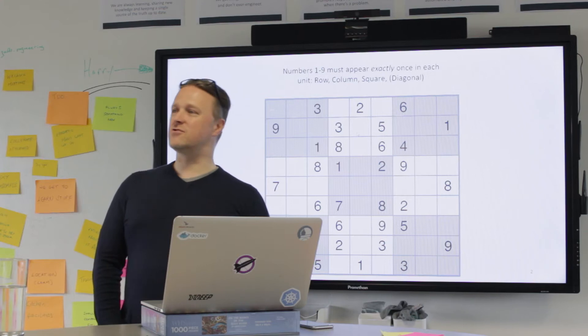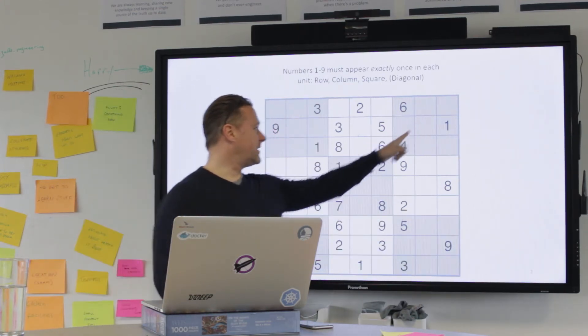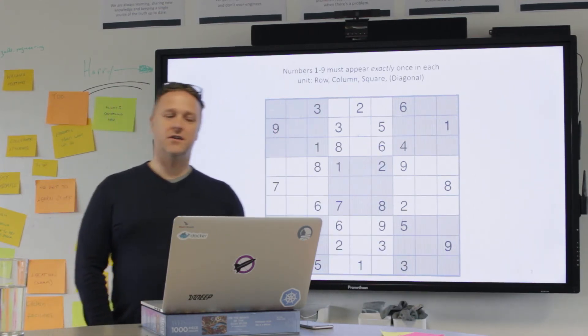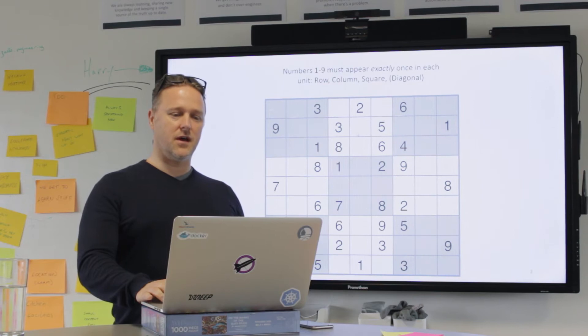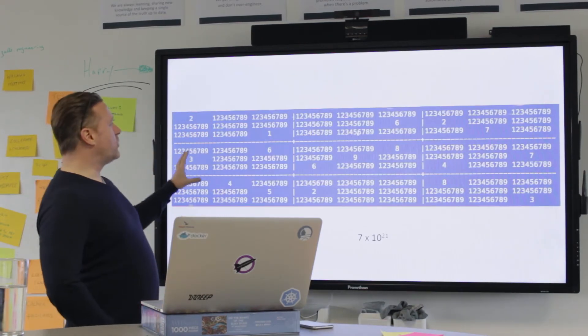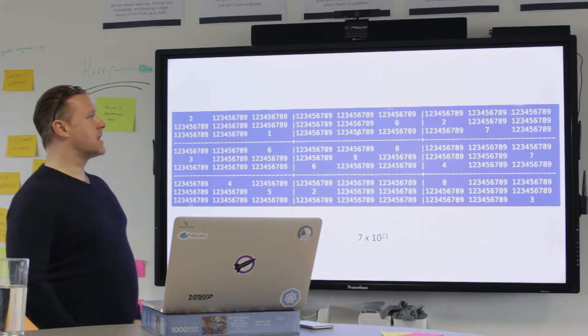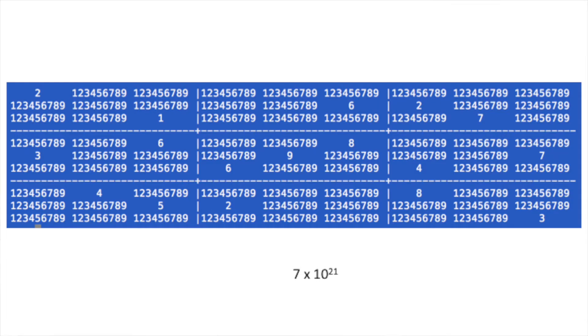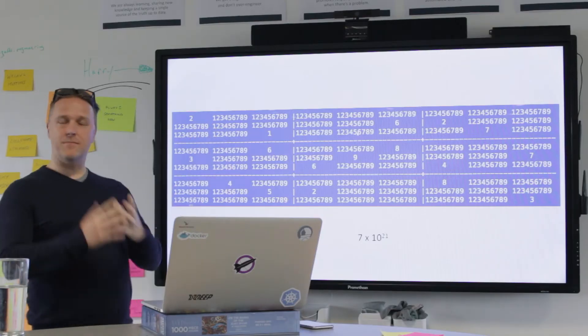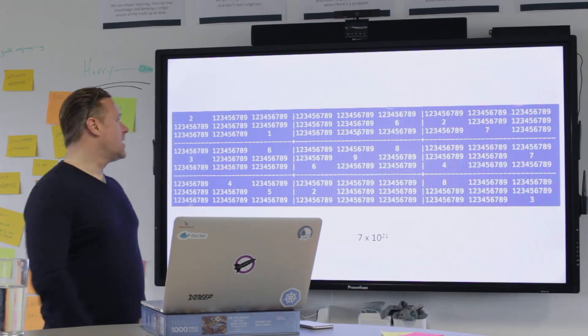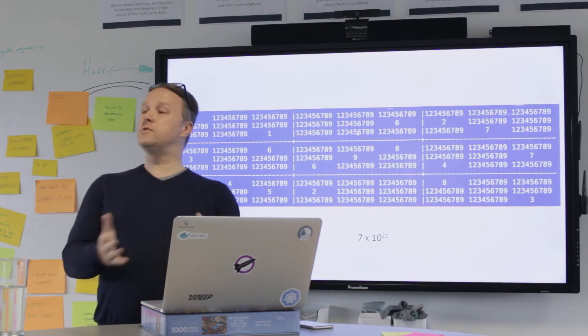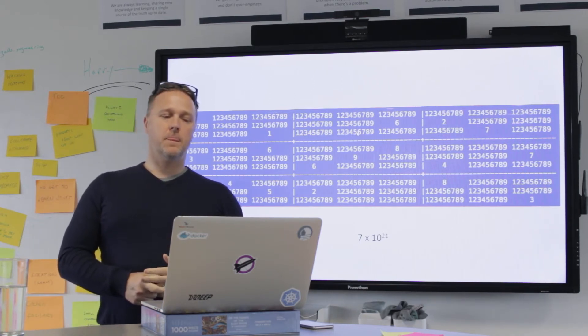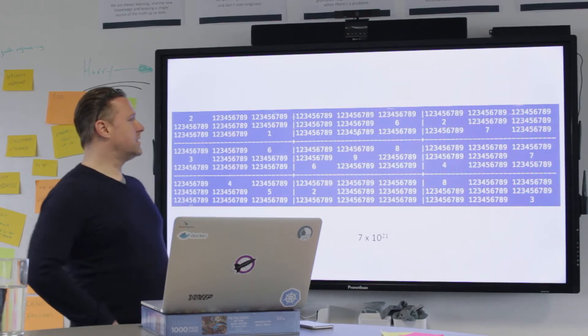They set as an extra challenge at the end to see if we could also get it so that they fit in the diagonals as well. The way that this is represented to the algorithm is we created this dictionary structure where you've got this is A1, this is A2, A3, etc. And where the cells are empty, where we as humans like to see the cells as empty, what we've done is we've populated the empty fields with the options for that box.